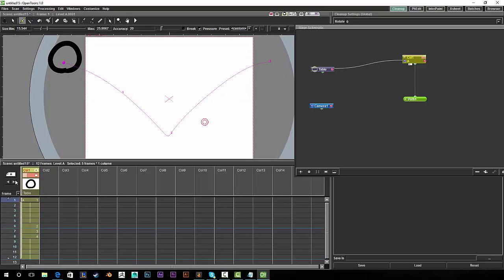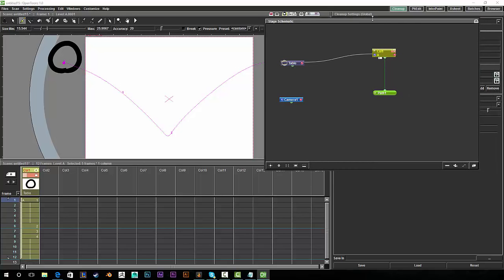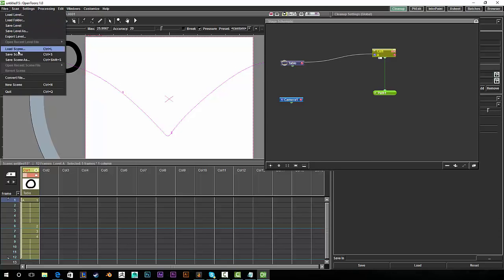So, in software like Toon Boom, I would recommend having every single drawing connected to a peg if you're going to do any transformations on it. I can't really see any advantage in this particular software for having individual drawings connected to pegs. However, real quick, I'm going to show you what a peg can do. So I'm going to go ahead and start a new scene to show that off.